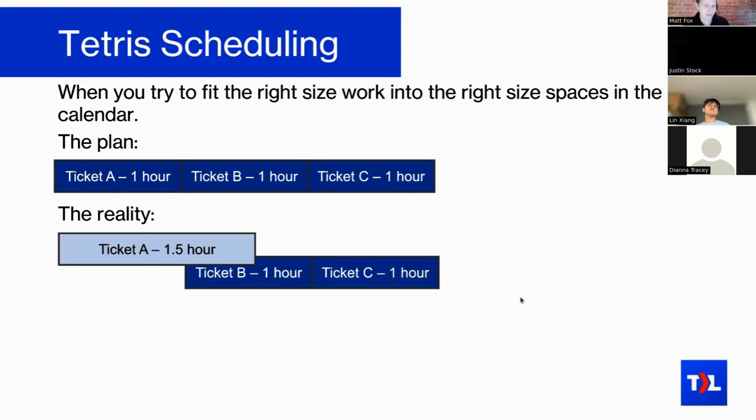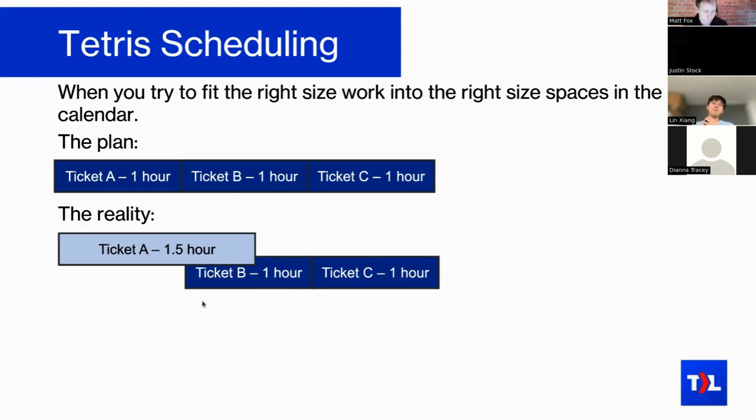The reality frequently differs from the plan, though. Here is a very potential reality: ticket A is not 1 hour. Ticket A turns out to be 1.5 hours, and so it only finishes halfway into the slot for ticket B. So what happens when this happens? Well, the engineer has a decision to make when they get to the start time for ticket B. They can either keep working on ticket A and just finish it up. In that case, they can't work on ticket B anymore, because now they have to be ready to start ticket C in an hour. So they have to tell the dispatcher, sorry, I couldn't do ticket B. That means ticket B needs to be rescheduled, so it's just extra work for the dispatcher.